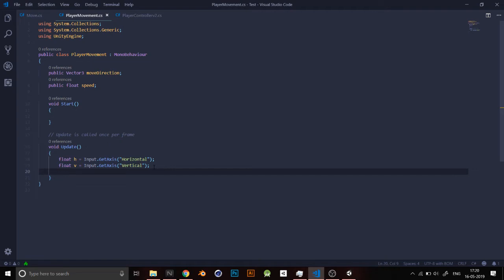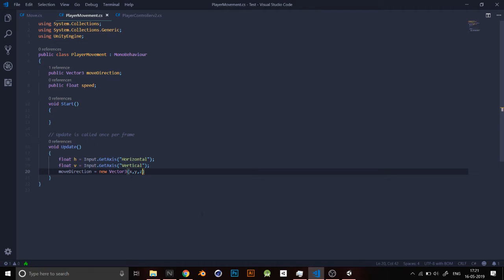Now to get the vector for that direction, you take moveDirection, which is what you predefined on top already. You say moveDirection is equal to new Vector3. This is how you initialize the vector. In it you have x, y and z.